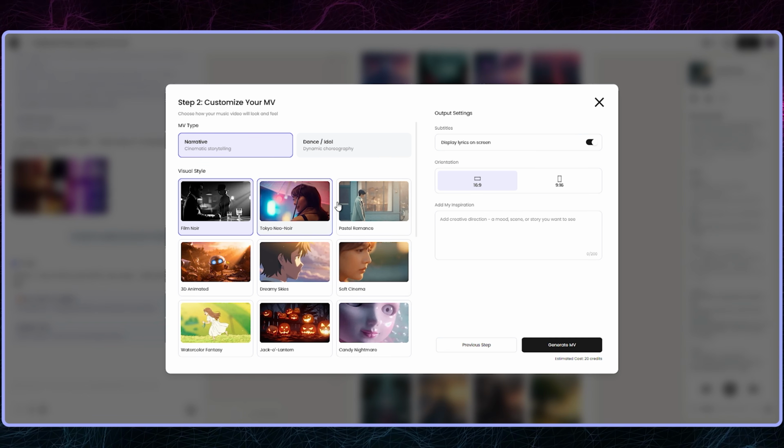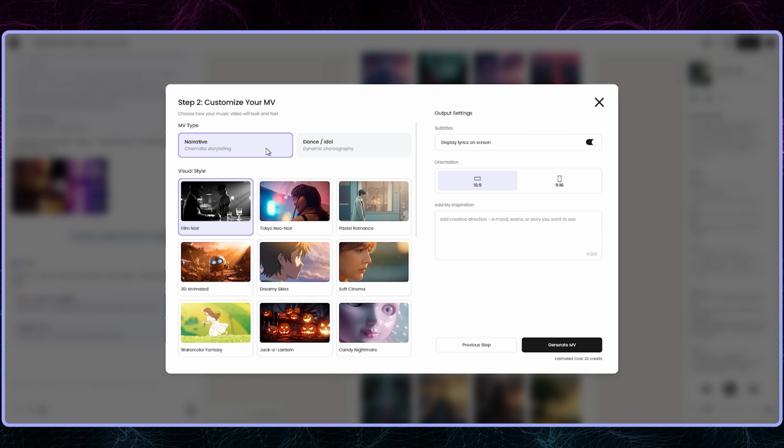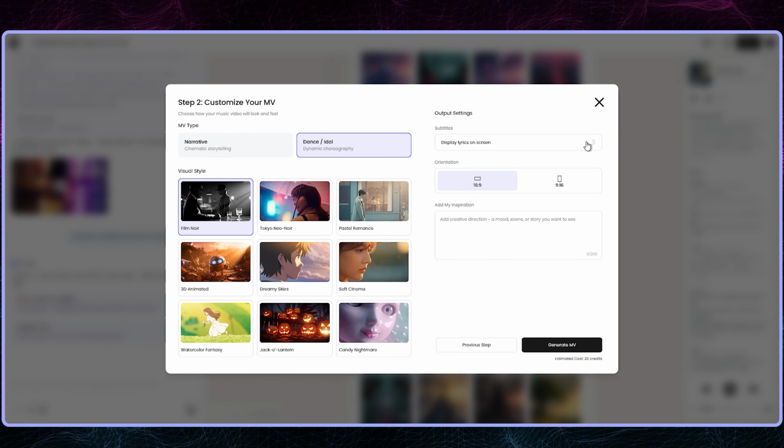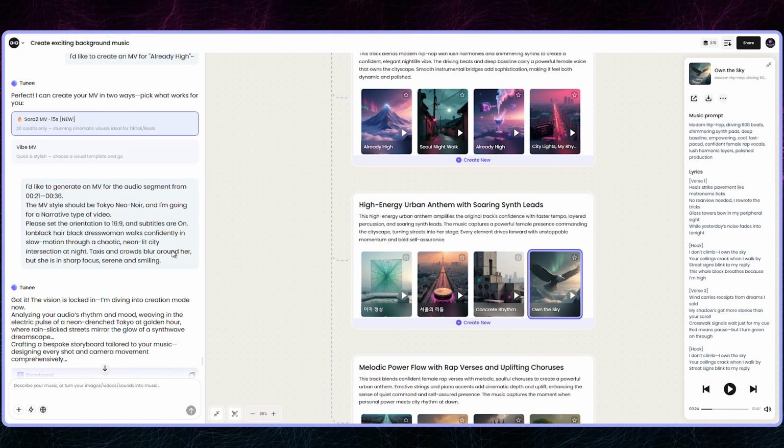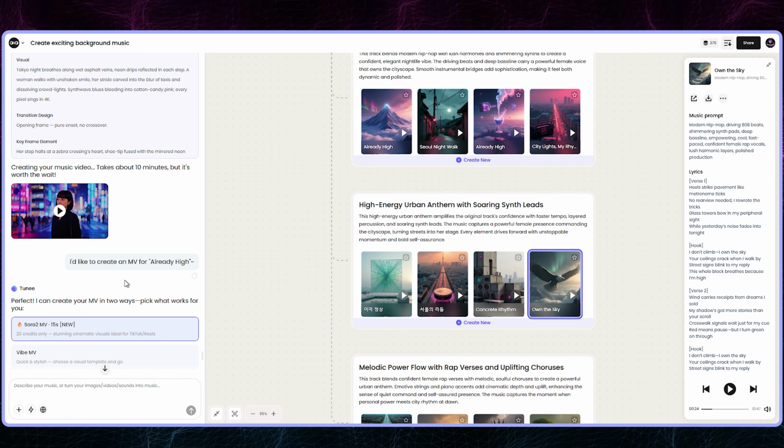They have tons of options here. If a story isn't what you like, just switch to dance mode. You can also add lyrics and a custom prompt. We will use the prompt section later. I'm sure you're worried about the 15-second limit, right? Don't be. I'll show you exactly how to extend the duration later.